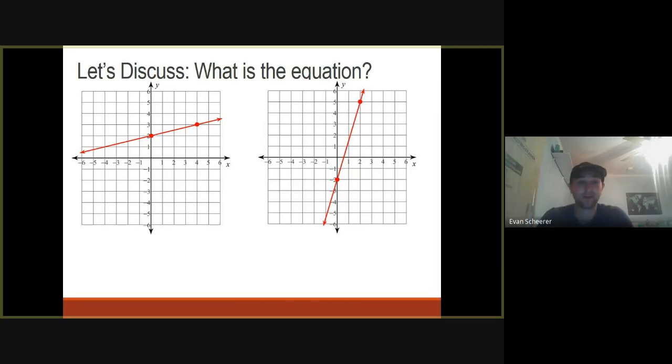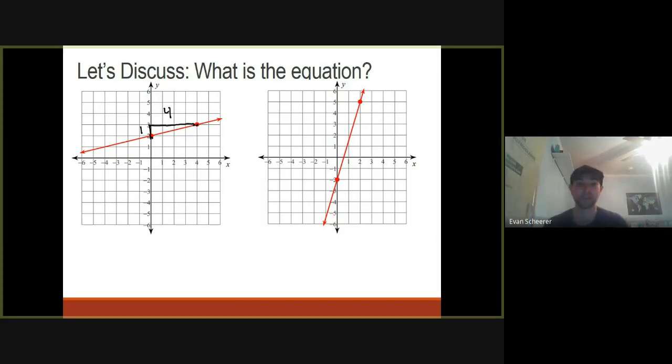Also notice between those 2 points that we have, you can create a slope. Remember how we talked about slope in chapter 5? Slope is just how to get from one point to another point. So let's first look at how to get from this point to this point, right? Notice we go up 1 and we go to the right 4.